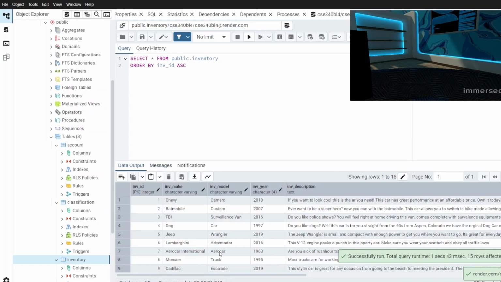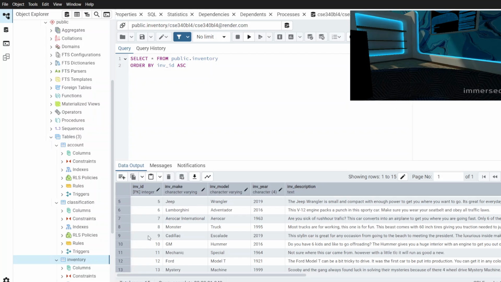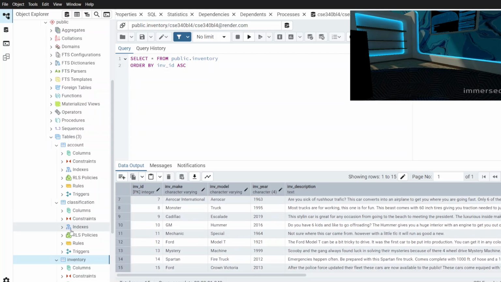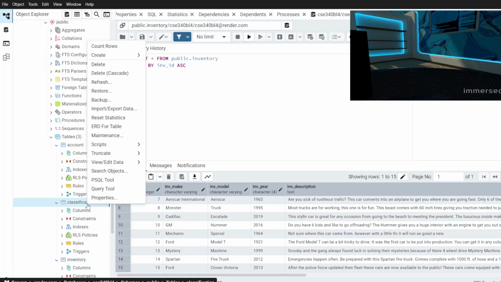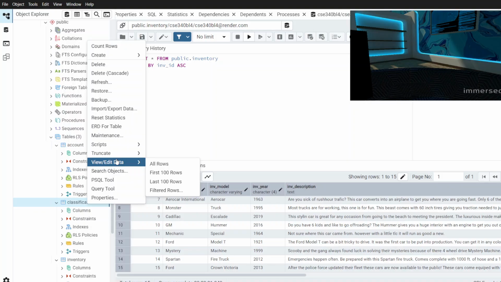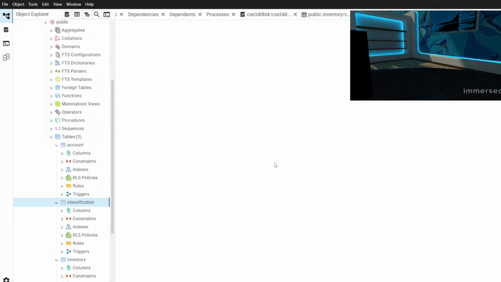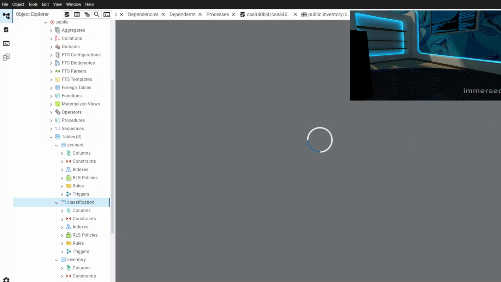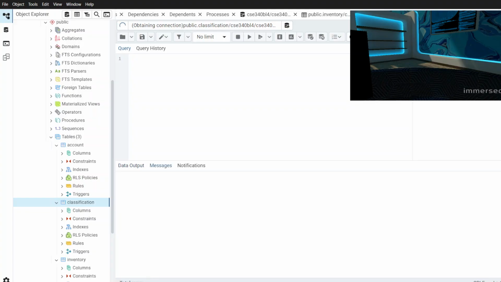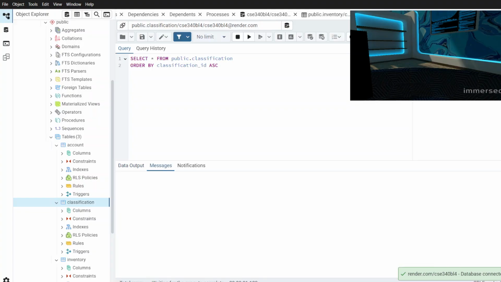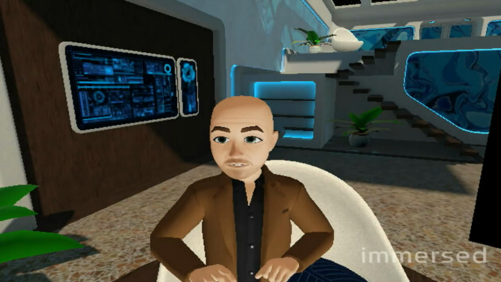There we go. A whole bunch of data. And the same with classification. And there you have it.